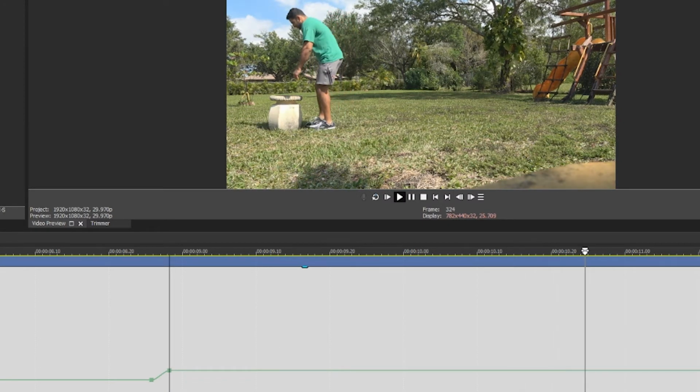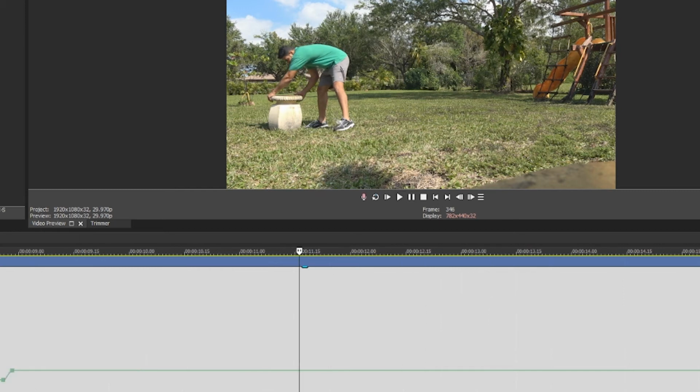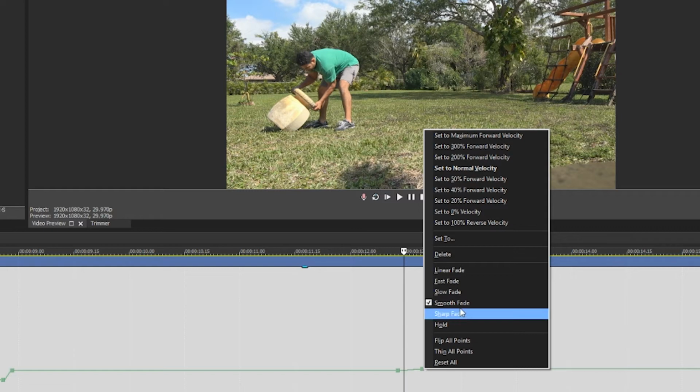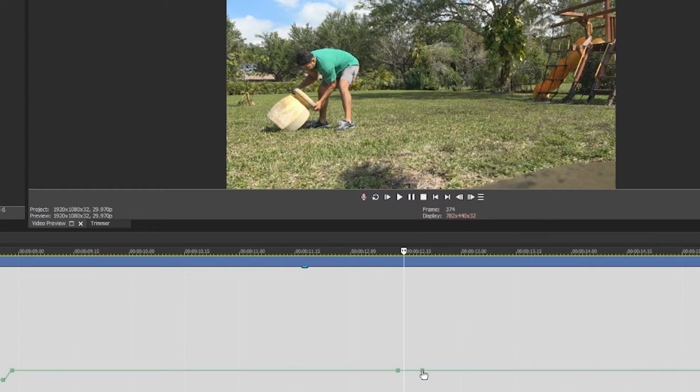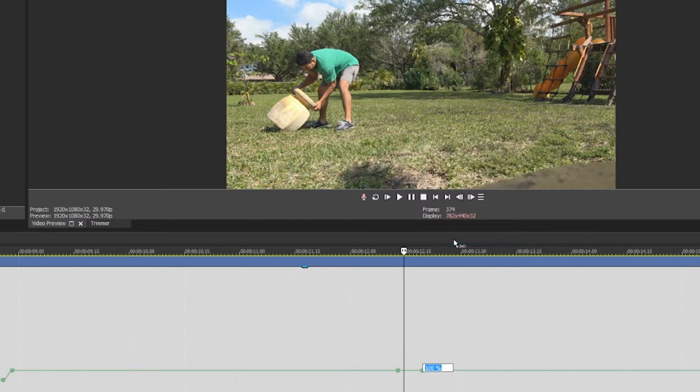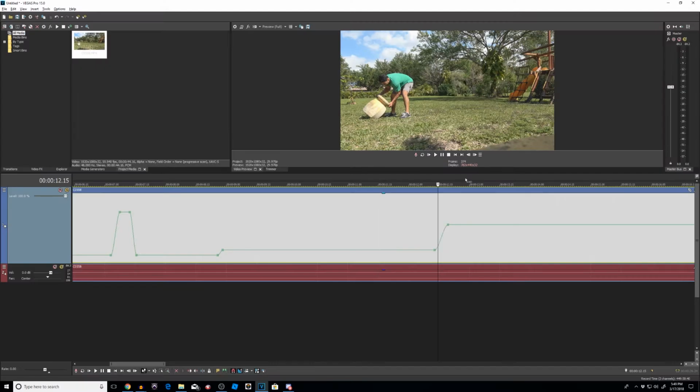I'm going to grab this. Now this whole process is going to take a little time as far as me moving the stone chair. So at this point, I think I'm actually going to speed this up. So I'll leave my double point here. I'll create my ramp. Let me give myself a little more time here. Set it back here to normal. All right, and then this time, let's do 500%, just to mix things up. Boom, there it goes. All right, so 500%, it's going super fast during this point.